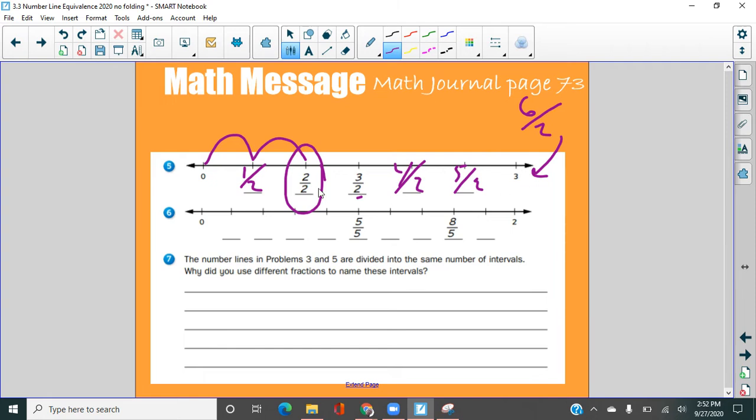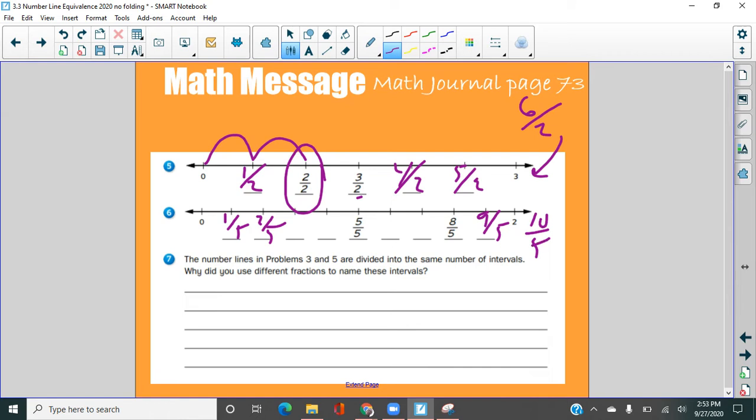All right, let's see. Here's the 0, here's a 2. So we don't do jumps all the way to the 2. So I want you to find the 1 and count how many jumps get you to the 1. You should have had 5 jumps, right? 0, 1/5, 2/5, and so on, all the way up to 9/5 and 10/5.